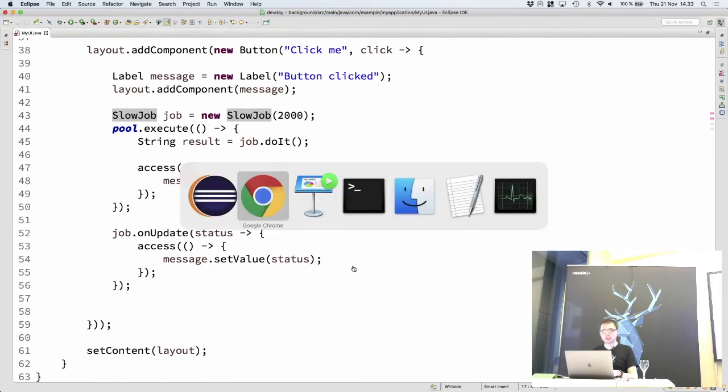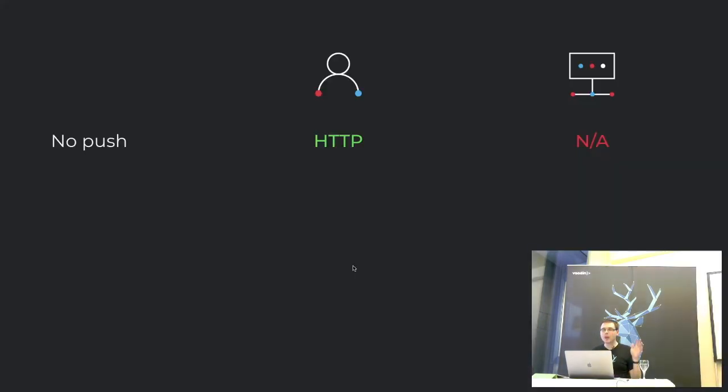Great. So that's that. Now let's talk a bit about these different HTTP transports. So if you don't use push, what happens is that when something is initiated by the user or by the web browser when using polling, then there's an HTTP request for that, and whatever the update is, it's in the response to that request. If the server wants to do any updates, that's not possible because the server doesn't have any way of doing it.